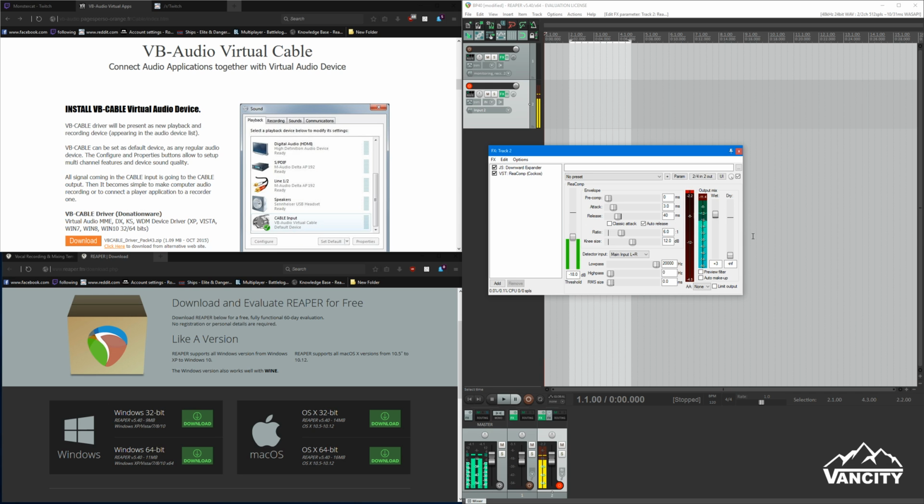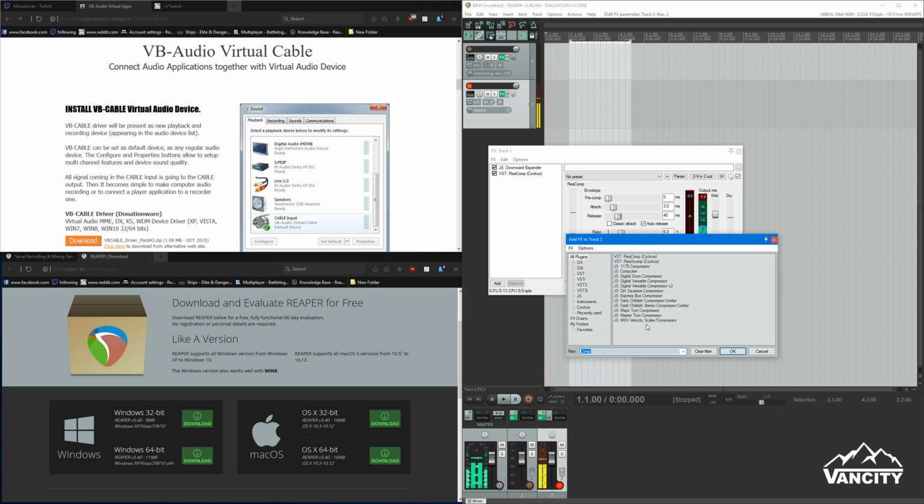I still want to increase my output a little bit. I still find I'm not that loud, but if I was to increase the gain anymore on my interface, I would start clipping my microphone. So we're going to add a limiter. And in this case, we're going to use the MGA JS limiter.